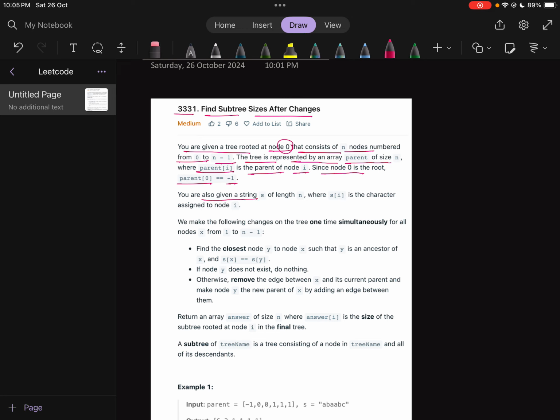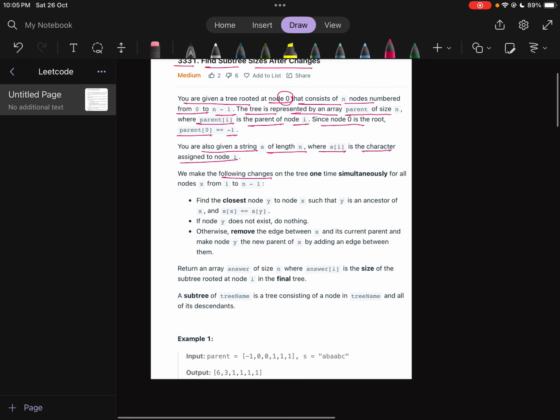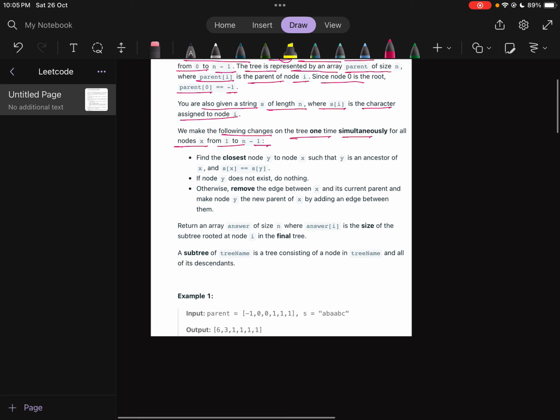You are also given a string s of length n, where s[i] is the character assigned to node i. We make the following changes on the tree one time, simultaneously for all nodes x from 1 to n minus 1. So what operation are we actually doing? We first find the closest node y to node x, such that y is an ancestor of node x, and the character assigned to node x and the character assigned to node y are equal.